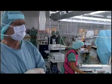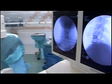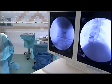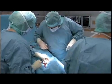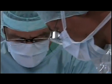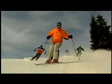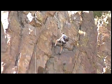Led by the world-renowned orthopedic surgeon Dr. Carsten Ritterlang, Stenum Hospital in Bremen, Germany, has redefined what it means to be treated for degenerative disc disease. The surgeons at Stenum have helped thousands of patients achieve better results with fewer complications and quicker recoveries. These patients also return to a more active post-surgical lifestyle than those who have had fusion surgery.